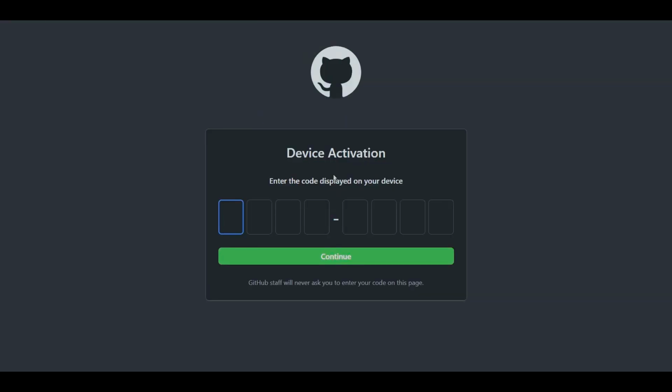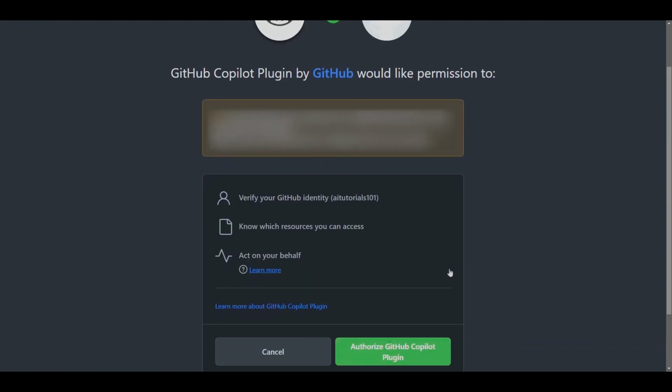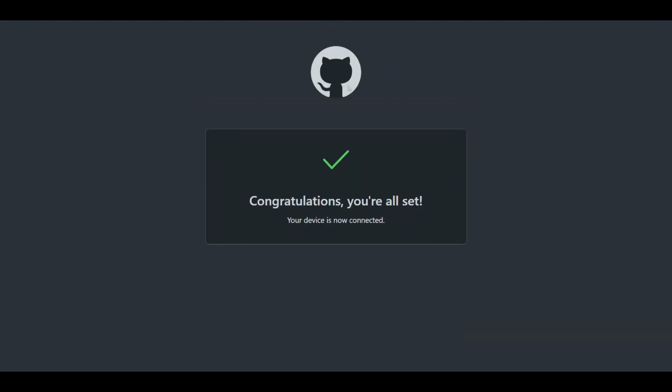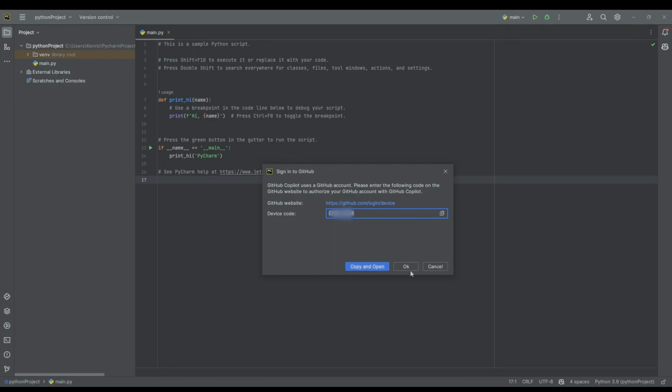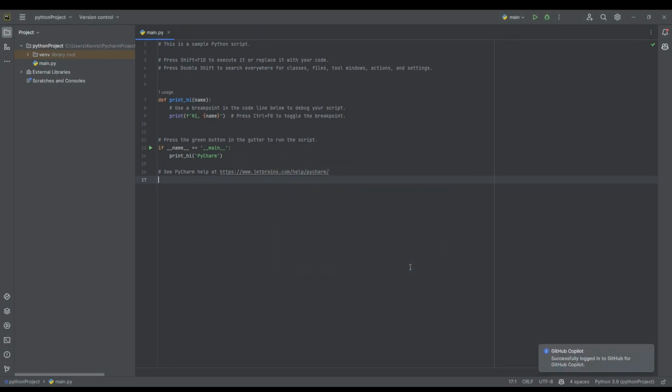And then let's paste this and we'll authorize. So now we have GitHub Copilot authorized to be used in our Python environment. I'm going to click OK. And we have a notification here that we have logged in to GitHub and we're ready to use GitHub Copilot.